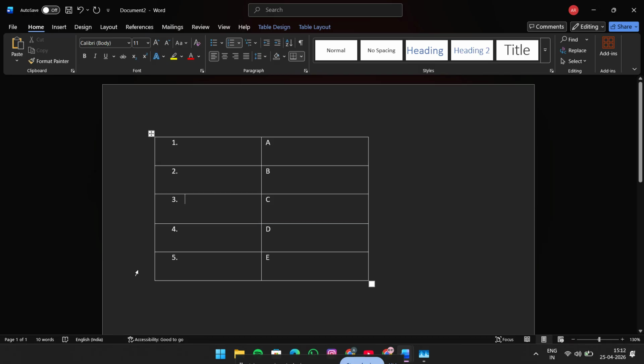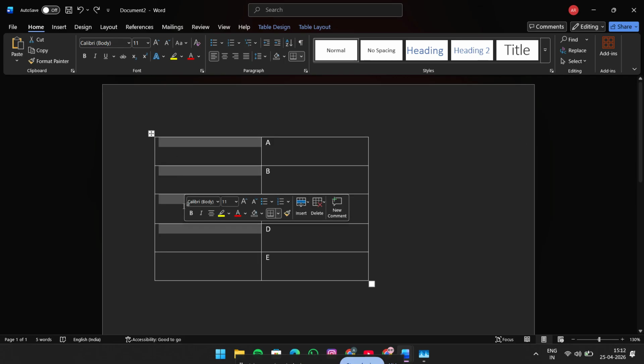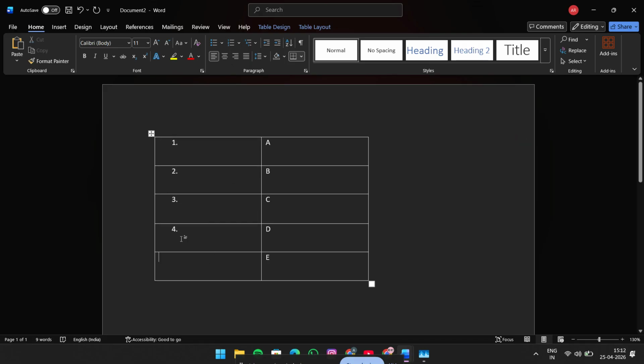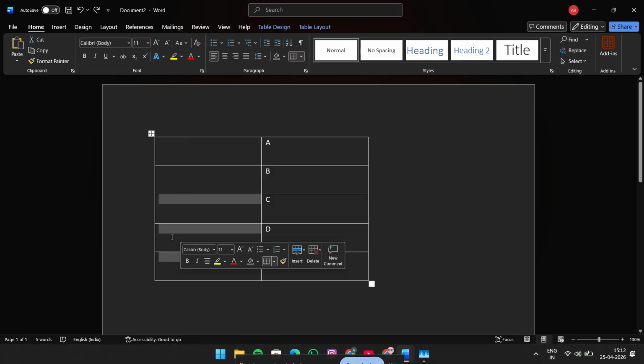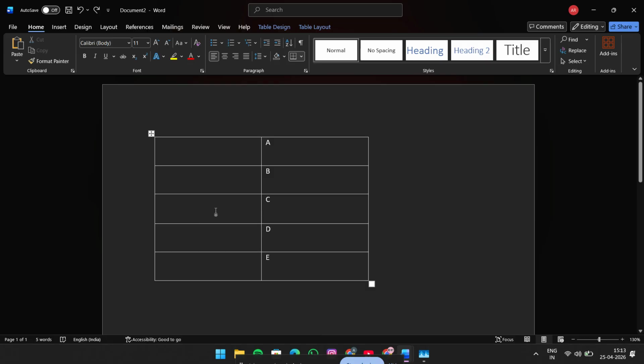Your selected cells should now display numbers in order, starting from 1 and continuing downward through the selection. This is the fastest way to generate a numbered list inside a table column without having to type anything manually. If the numbers don't appear exactly the way you want, you can always adjust the selection and try again. In most cases, Word will place the numbering neatly inside each cell, giving you a clean and consistent layout. This is especially useful for checklists, inventories, forms, reports, and any document where you need rows to be clearly numbered.